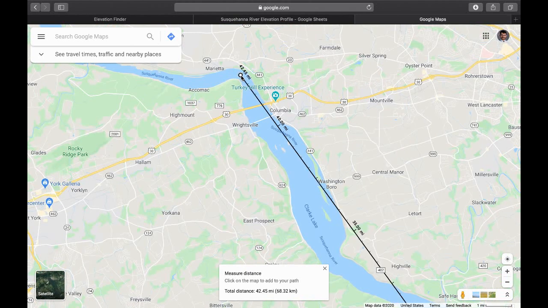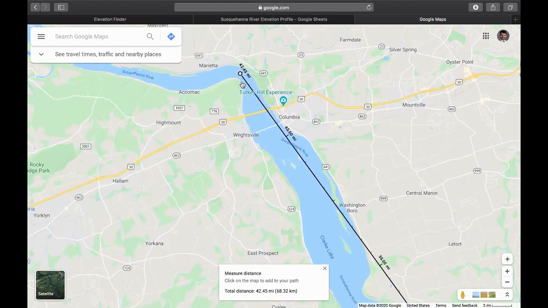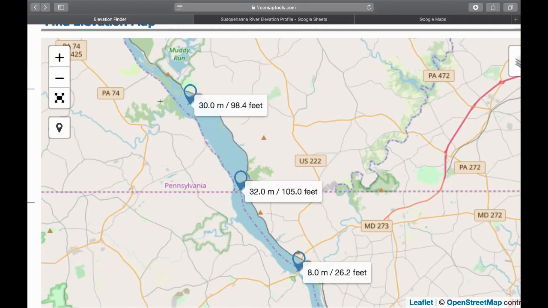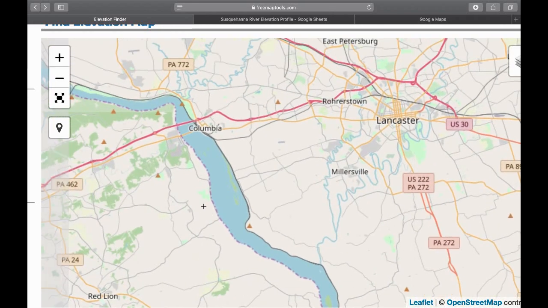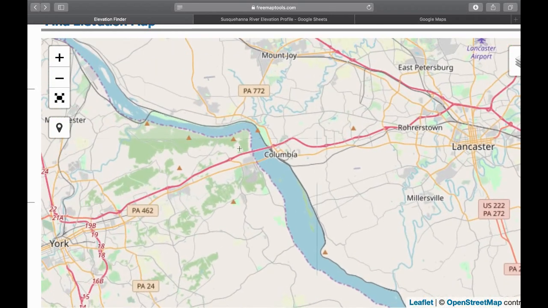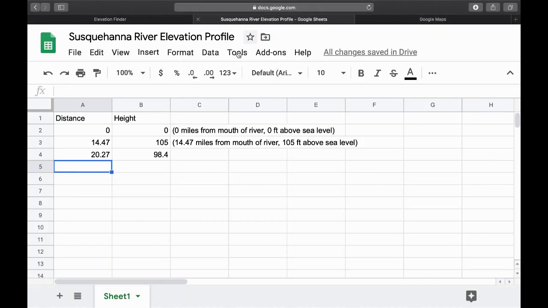Well, that's not going to work because I missed a lot of the twists and turns. You're going to have to follow the curve a bit more closely and do the same thing with this altitude. Make sure you're sticking it right in the middle of the water. You should be able to get a table. You might have 10 numbers in there. That would be enough. Just imagine how awful this would be if you had to do the whole 444 miles of the river. Oh my goodness.